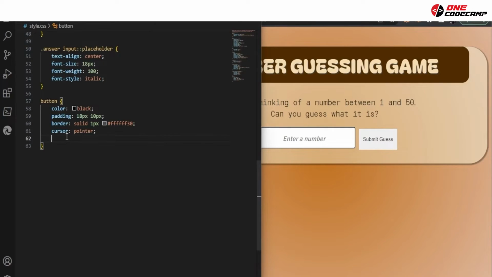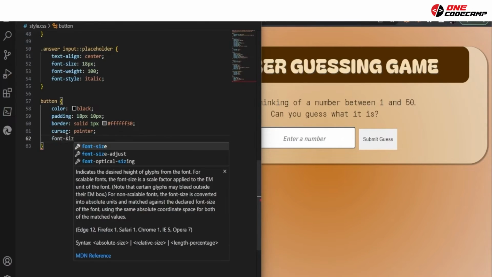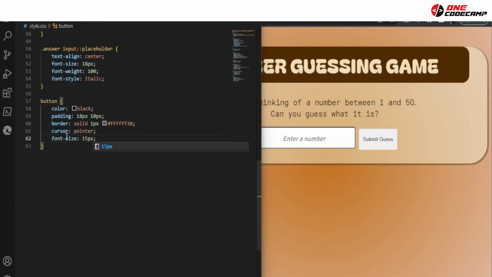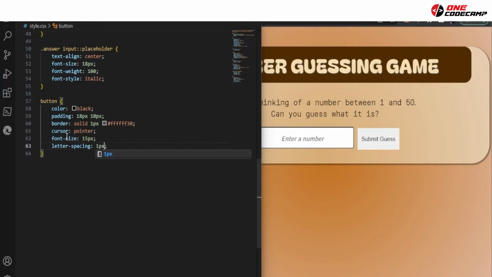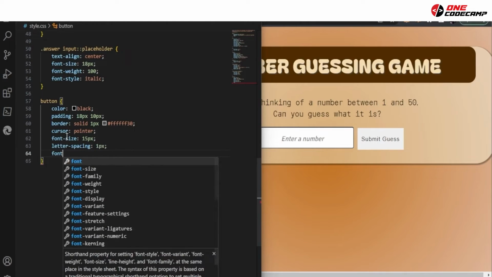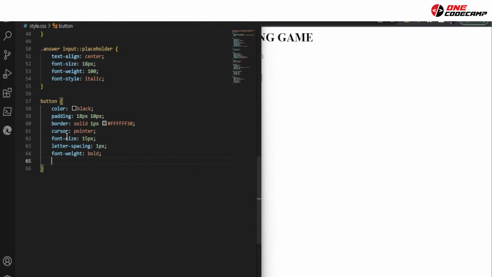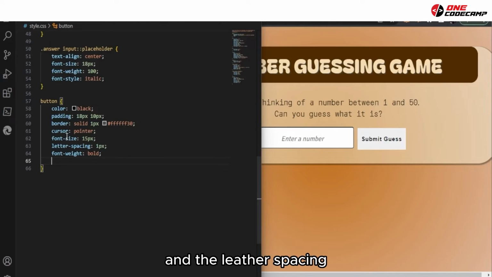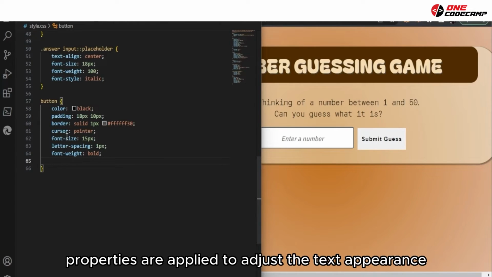There. Now let's set the font size. The font size and the letter spacing properties are applied to adjust the text appearance.